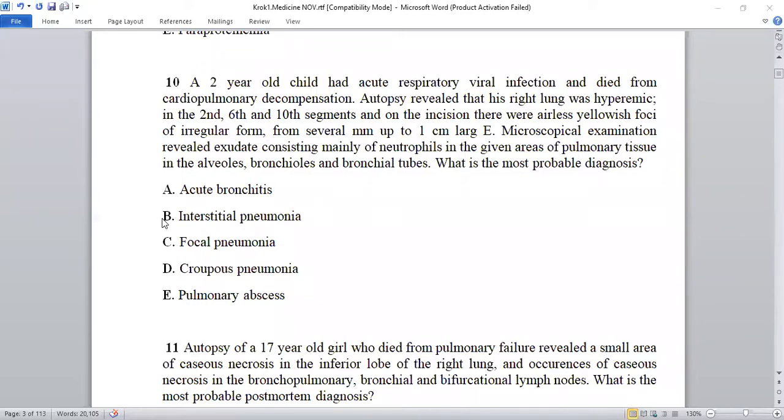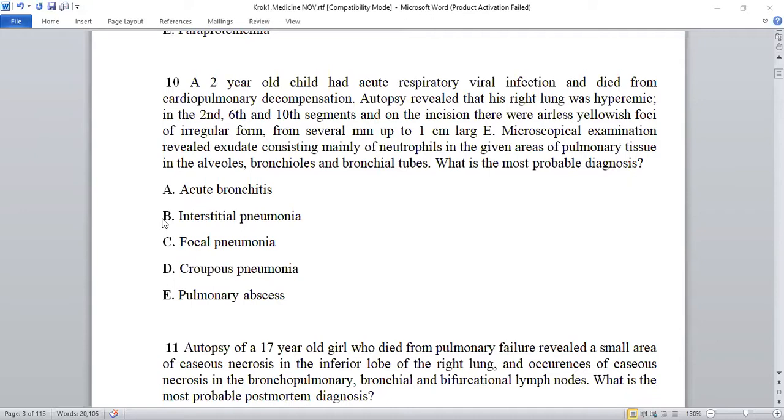Okay, so this one, I'm just going to give you a clue. Focal pneumonia is basically a type of pneumonia where there is damage in multiple lobes, a focus in multiple lobes. Now, for instance, the right lung has how many lobes? 3, right? That's the upper lobe, the middle lobe, and the lower lobe. The upper lobe has 3 segments, the middle lobe has 2, and the lower lobe has 5.